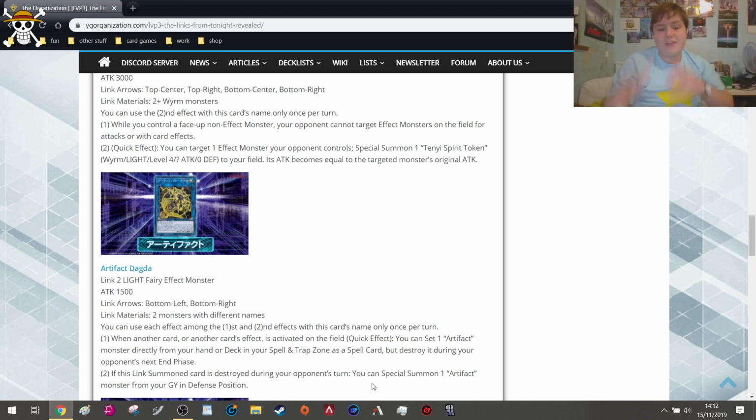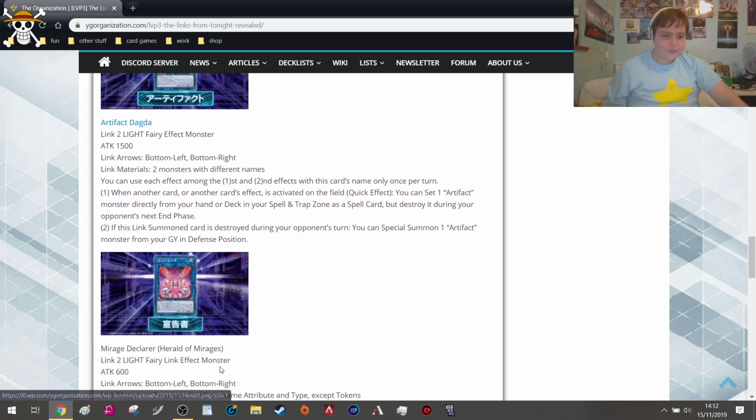But because you don't have that utility, I don't really like the card to that much a degree. But it's good for an artifact deck in general. Also, it has the effect of if this link summon card is destroyed during your opponent's turn, you special summon an artifact monster from your graveyard. So if you've got a Scythe or the blue one in grave, summon it back, stop extra decks, destroy a card on board. Pretty good in that effect as well.